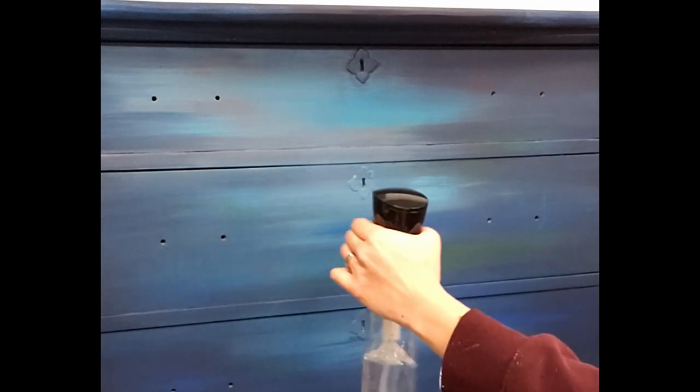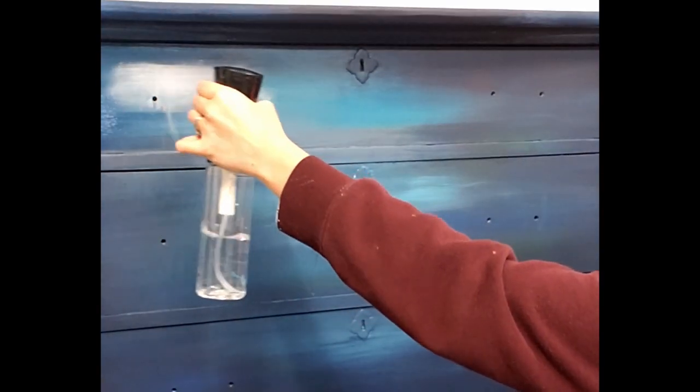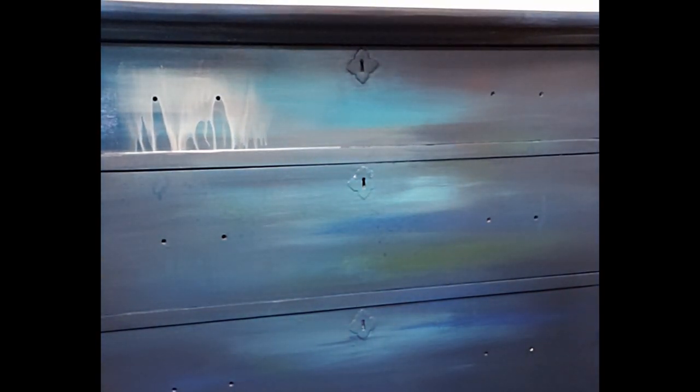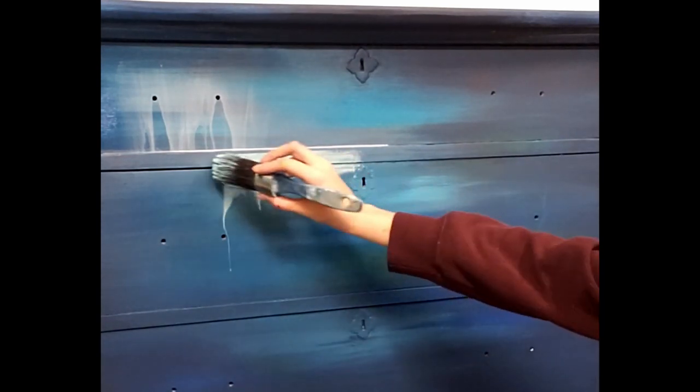Spraying lightly with water on my blended surface, and then I'm taking some cotton and spraying it really well so it sort of runs down the surface, making some drips. I was pretty careful with this part - I wanted it to look like a reflection. As it slowly drips down it just looks like a reflection kind of coming at you, so it's a pretty simple straightforward way to make a reflection. I just keep doing the same thing as I come down - paint on really lightly on an already wet surface and spray it so that it drips down.